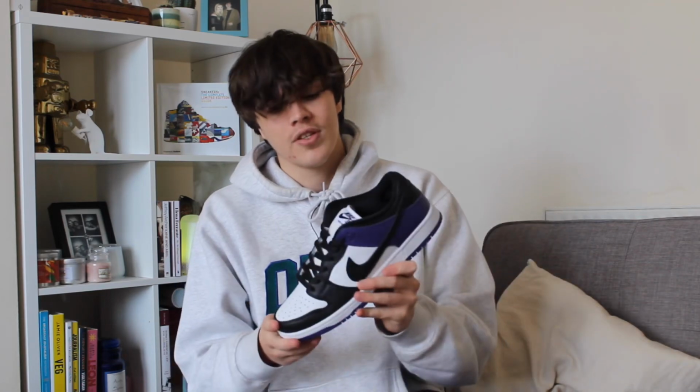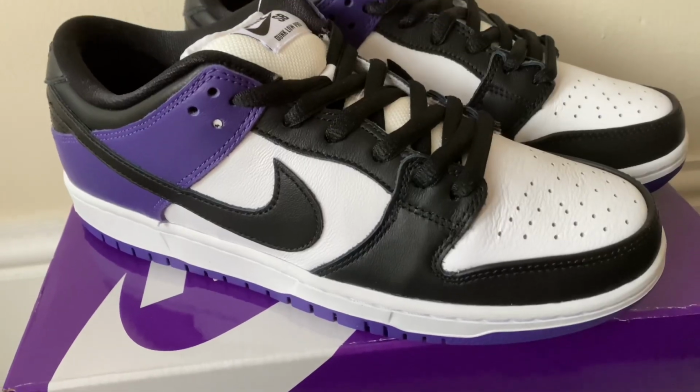Now getting into the quality side of things, it's really not bad. It's just a normal sort of leather on the dunk. You've seen worse, you've seen better, but for me it's just a normal standard of leather.